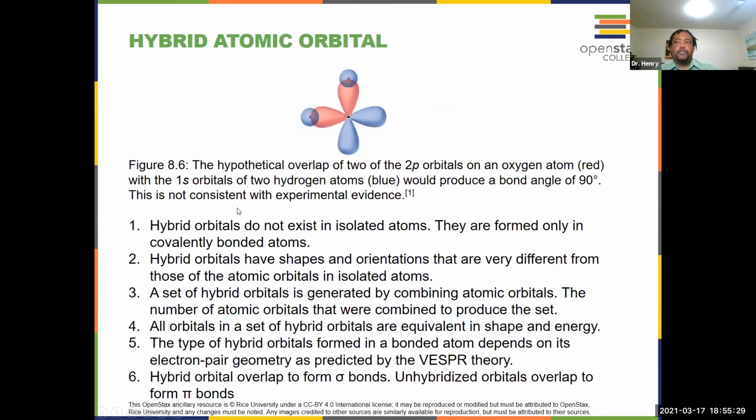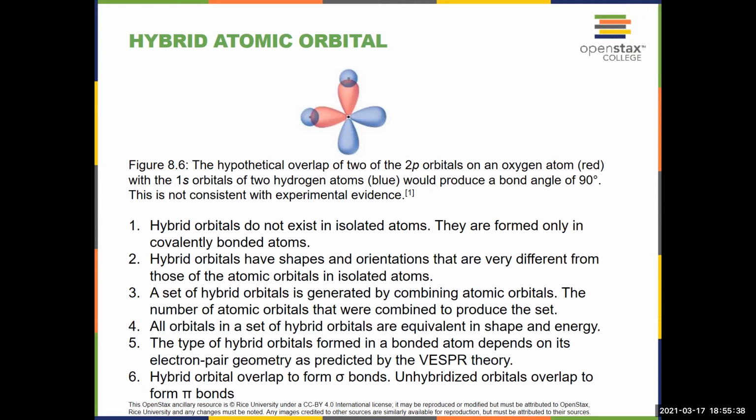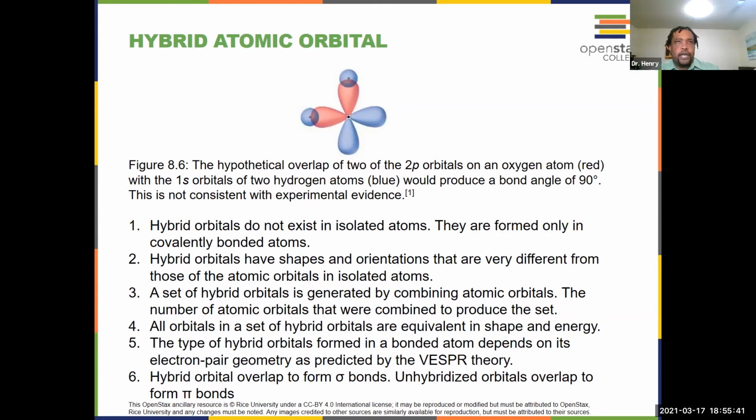So hybrid orbitals, the best way of saying it is that the hybrid orbital is basically going to be combining an s and a p, or an s, p, and a d, or all of these orbitals together to make what we call a new orbital, which we call a hybrid. I'll give you an example of it, because until you see it, it's going to be a little bit hazy. But there are a couple of things that we want to keep in mind, some of the rules, and that's what it's going to be giving you here.